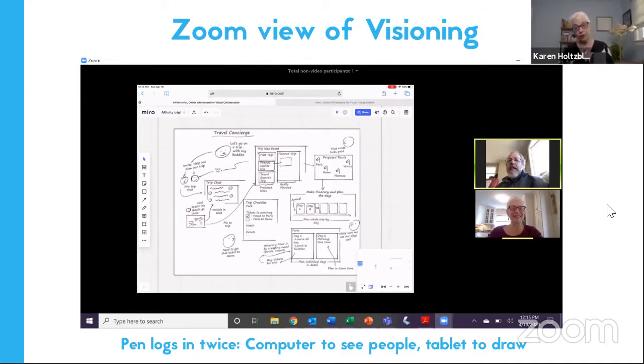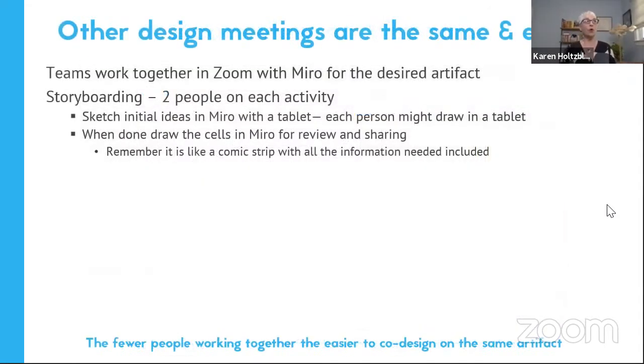You would have more than 2 people. And so you want, because remember, you're trying to get everybody's ideas in there. All right, so what about the other kinds of design meetings? Well, they're easier because again, there's a two-person activity. You can have more simultaneous collaboration. And so, I'm going to do it quick.